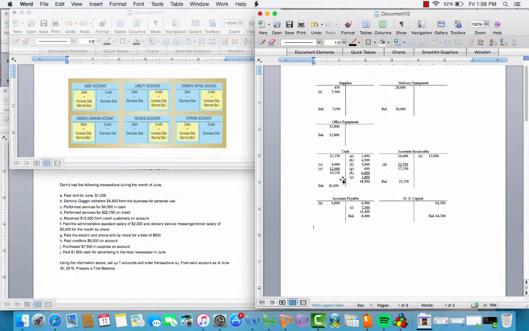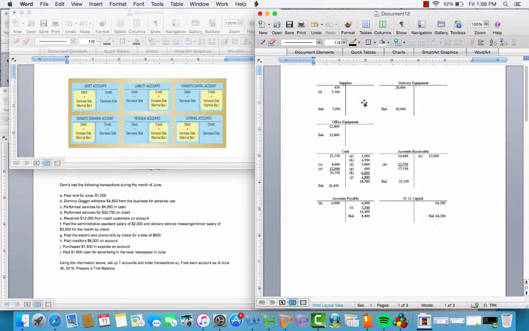Now notice we should generally have a debit balance for cash, and for assets in general, we should have debit balances. We call that a normal balance for an asset account. Because think of something, for instance, like supplies. Come over here for supplies. We had $450 worth of supplies to begin the month. Then we purchased $7,500. Well, if we foot the totals, notice we didn't even have any supplies going out here. Didn't have any supplies used up in this case. We add those up, we have $7,950 debit balance.